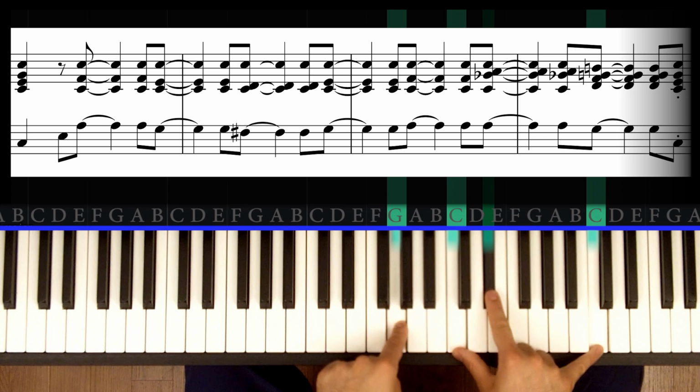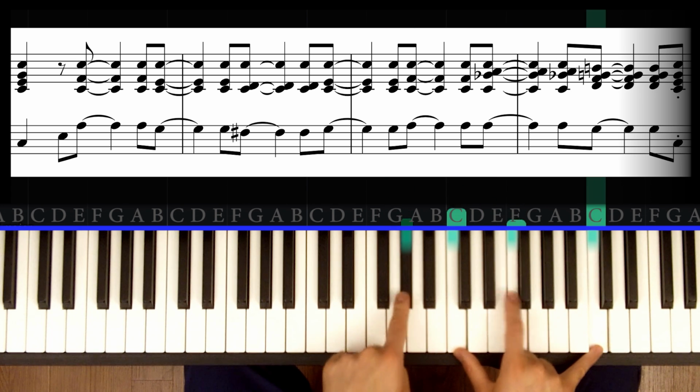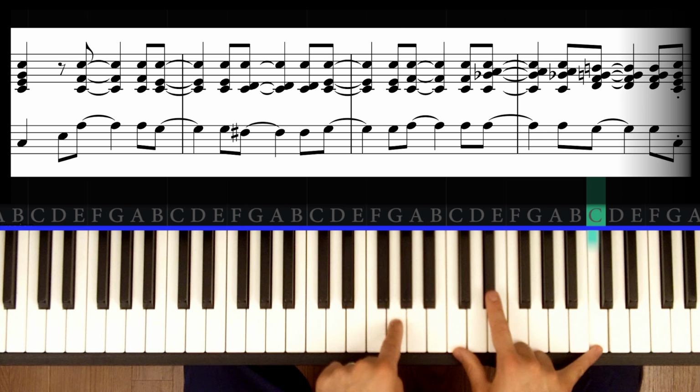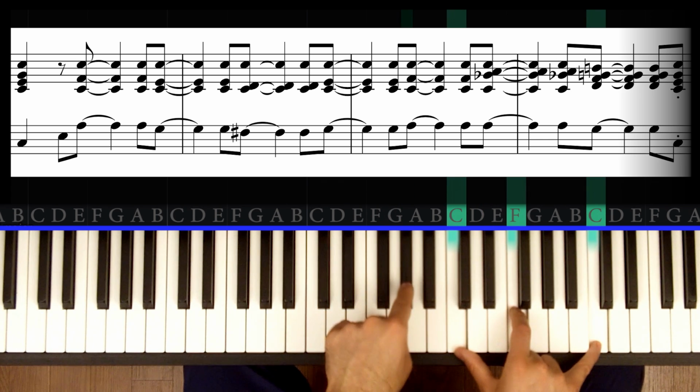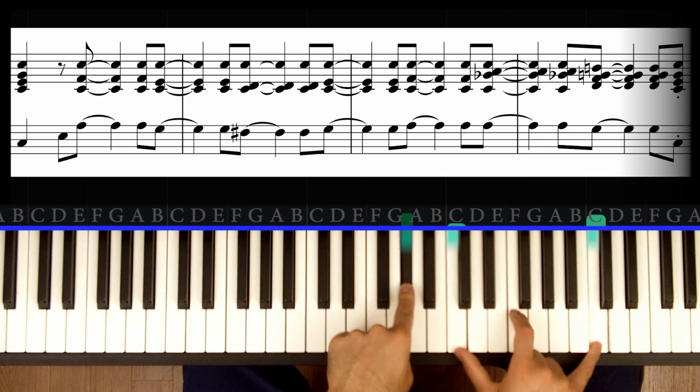Okay, then you're going to continue this pattern. I'm not going to talk about the rhythms. I'm just going to try to show you the notes now. We'll try to bring it all together at the end. So you notice how I played that again. I played that E flat in the right hand and the G in the left hand and moved everything up like this. So the A flat with the left hand and an F with the right hand.